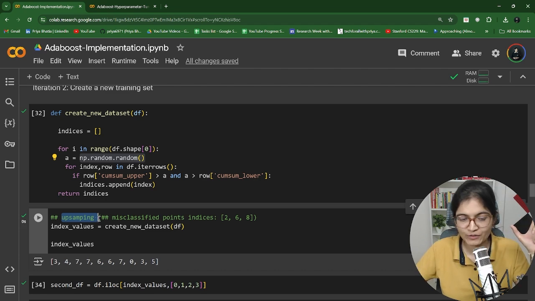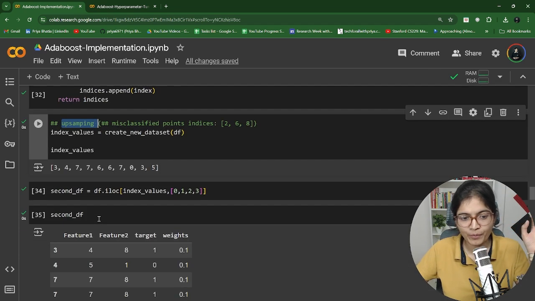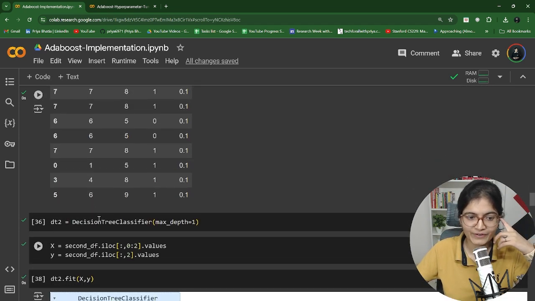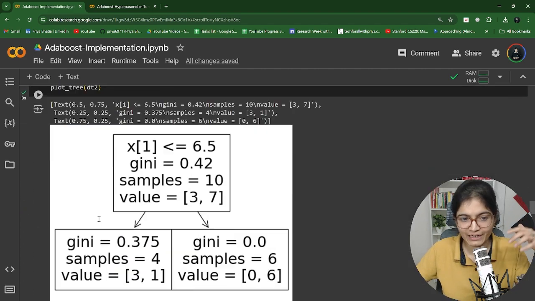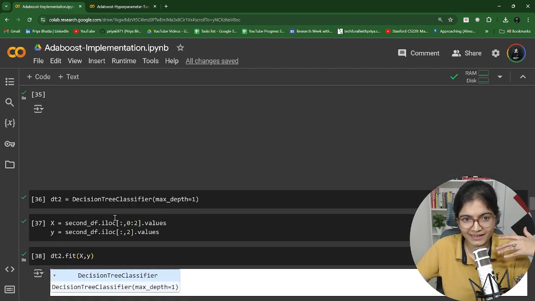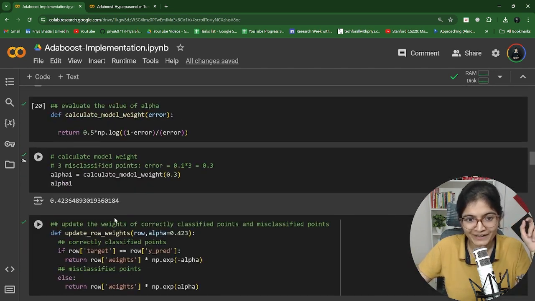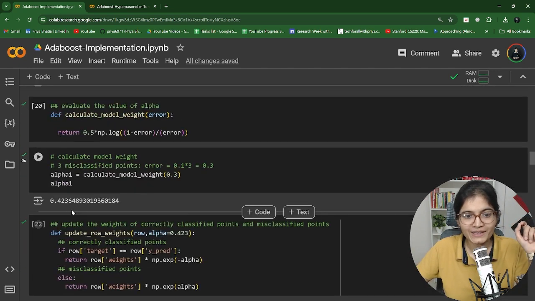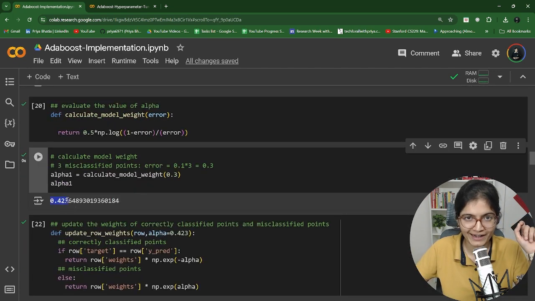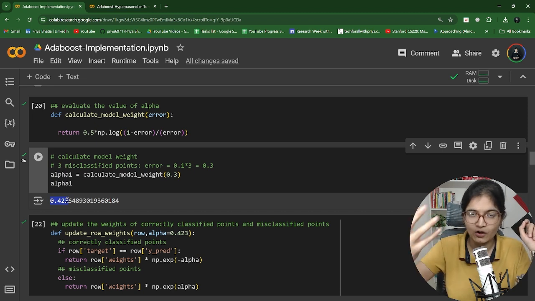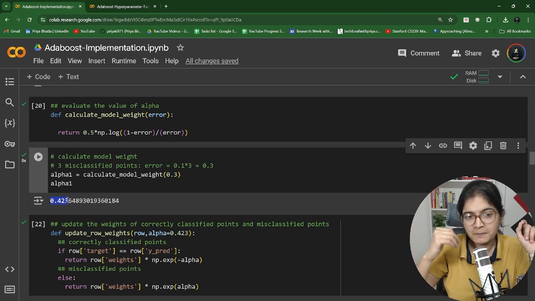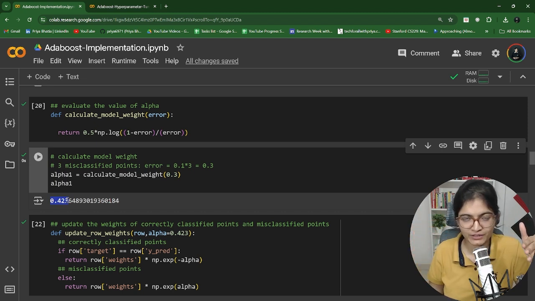Okay? So this is something which you have to make sure. And one important thing in all of these things, whatever we have done, is that whatever value you have when you're running your code, it might be the case that I was running it multiple times, so I forgot to update the error value. Just make sure that whatever value you're getting, maybe this value varies in your case. Alpha 1 will remain the same, but definitely the values of alpha 2 and alpha 3 will be different in your case when you run this file, because your random points will be different.